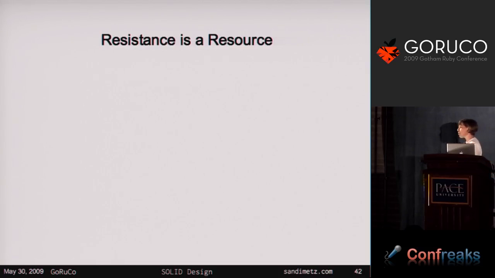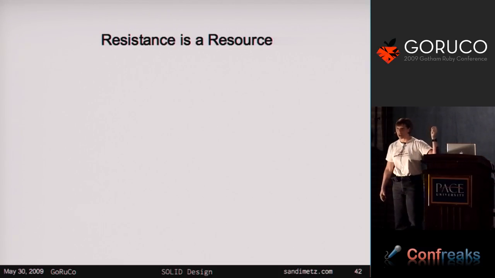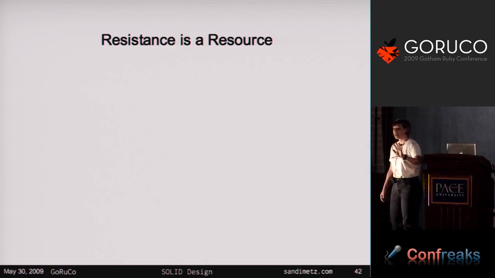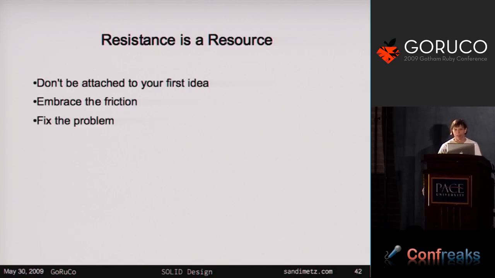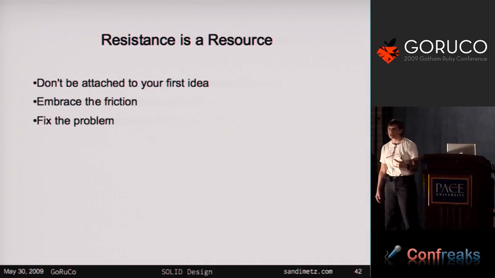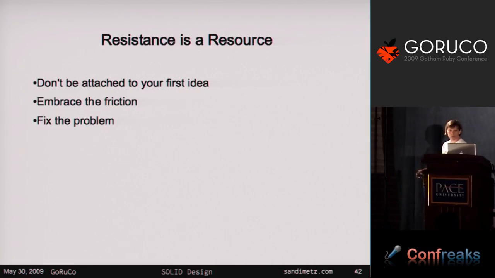And here's the first lesson. Resistance is a resource in your personal life, with your spouse and your children and your dog, right? It's information you didn't have. You can push back, or you can listen to it and try to hear what it's really telling you and fix it. In this case, I want to listen to the code smell even though I don't really know what's wrong, I can't articulate what's wrong, and I don't know where I'm going. But I know that something's not right, and I believe in the rules.